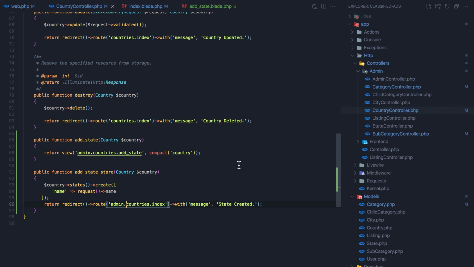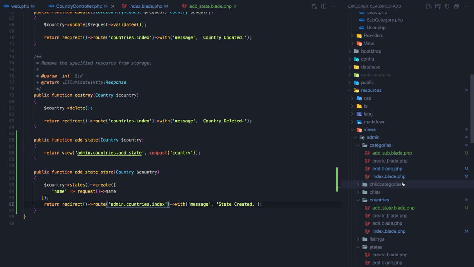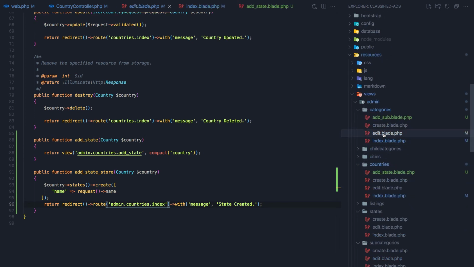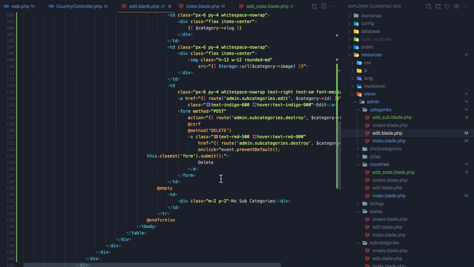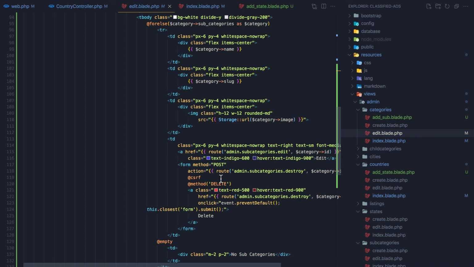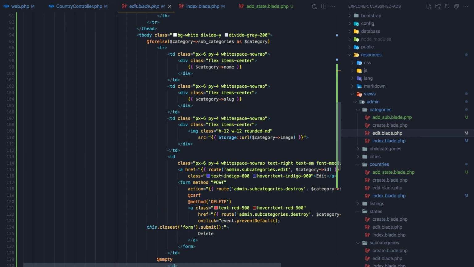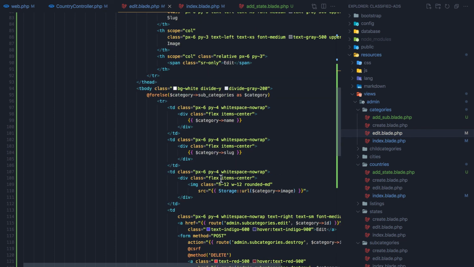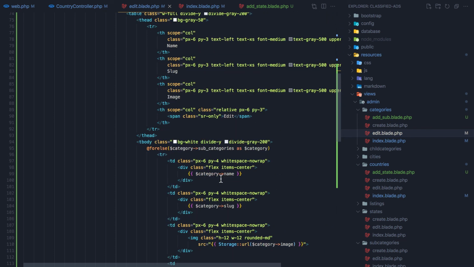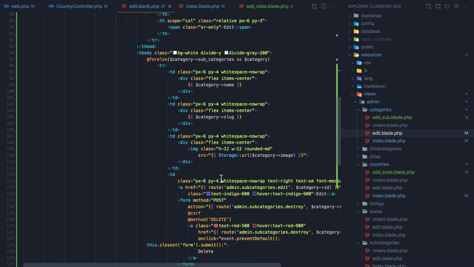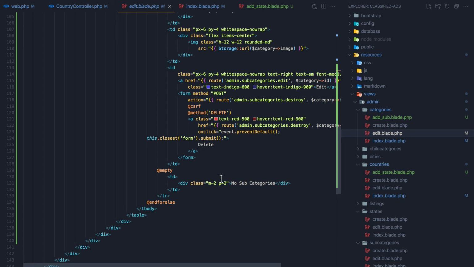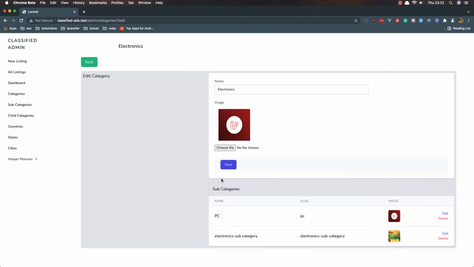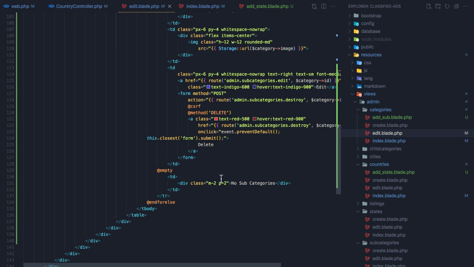So if I go categories edit, and we have not in that state.